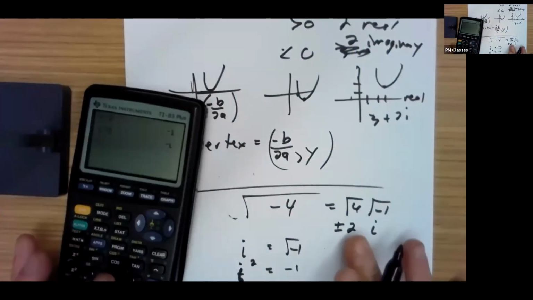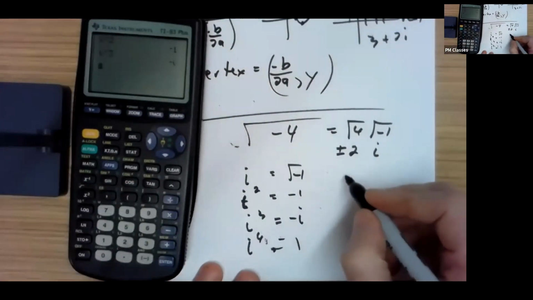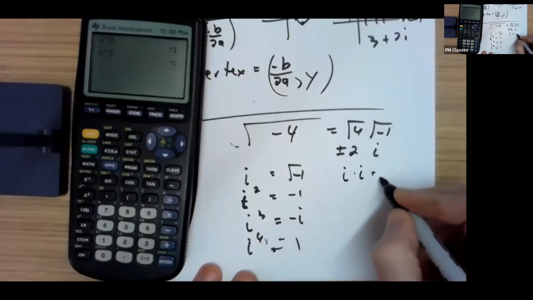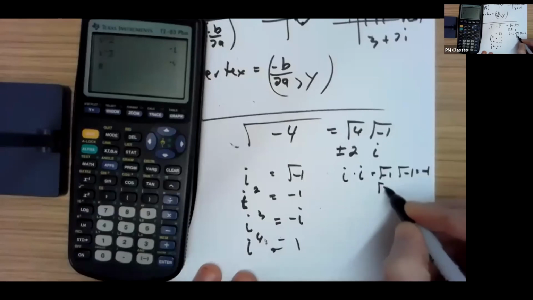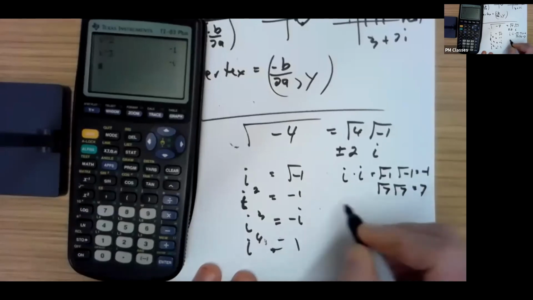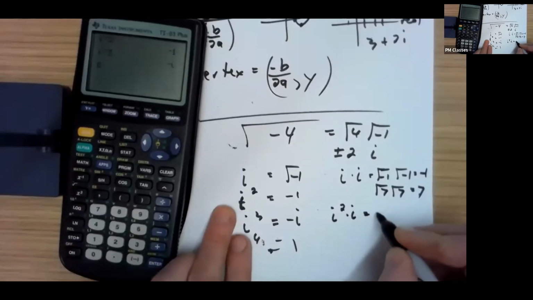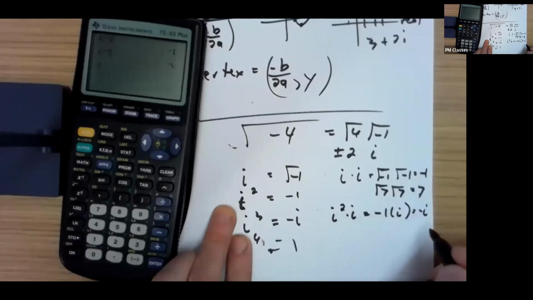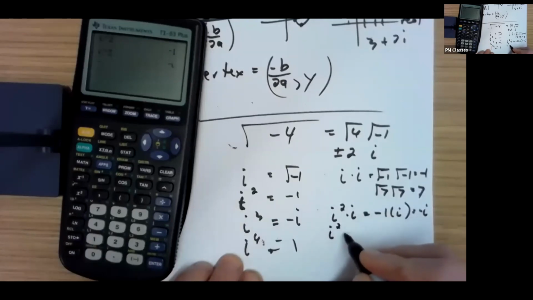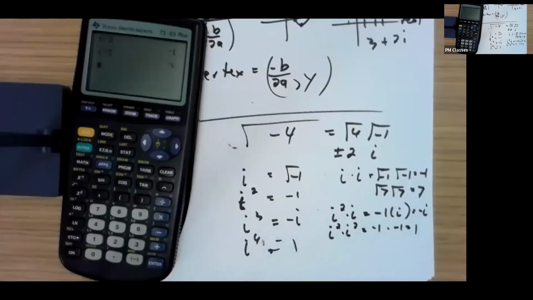Here's why, and I want to talk about this, can be important conceptually. i is the square root of negative 1. i squared, i times i, the square root of negative 1 times the square root of negative 1 will always equal itself, just like the square root of 7 times the square root of 7 will equal 7, okay? i cubed would be i squared times i to the 1. i squared is negative 1, so that would be negative 1 times i, which is just negative i. And then i to the 4th, this is important, is i squared times i squared. Negative 1 times negative 1 becomes positive 1.